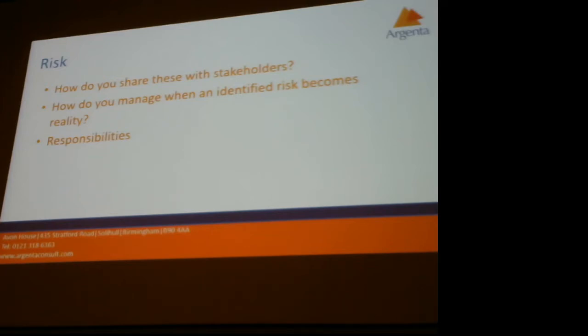I think communication is a massive one, which you picked up on. You just need to communicate it as soon as it happens, as soon as you know about it. And then it's much easier to get it resolved. It's a nightmare if you hide it for a couple of weeks thinking you're going to solve it, and then you have to explain to somebody that something's gone wrong, and it's a couple of weeks down the line, and actually somebody could have helped you with that. So anyone got any experience with that, when it's gone well or when it's gone bad that you've learned from?